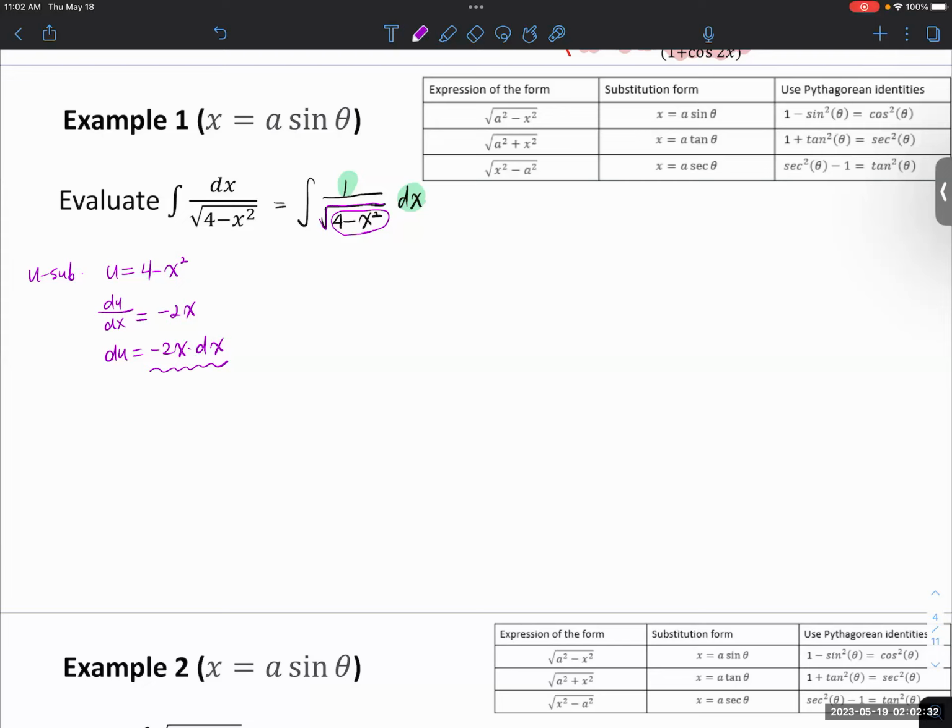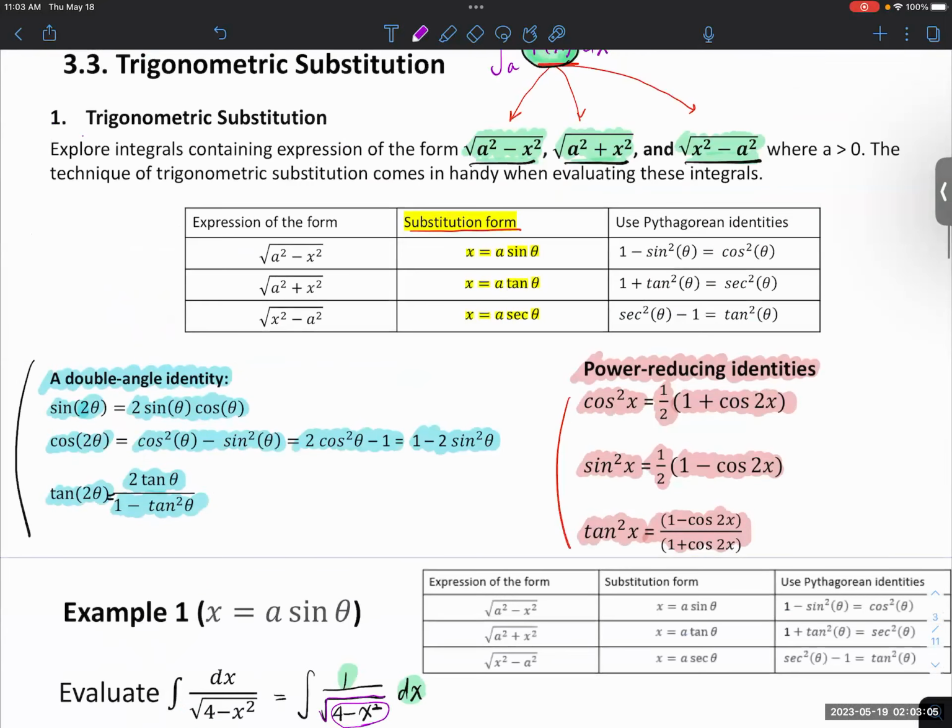If you have x, luckily, then I can multiply negative to both sides, and then I can change dx in terms of du. However, in this question, we don't have any further information. So u-substitution is not going to work, because we cannot change the negative 2x times dx to 1 times dx in terms of u. That's why we have to think about another method. So that's what we are going to do: trigonometric substitution.